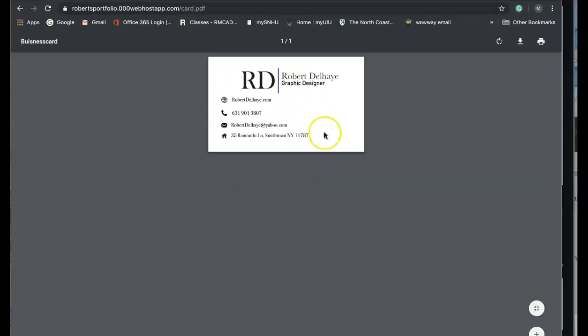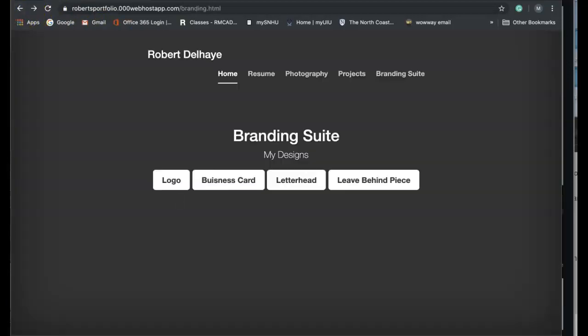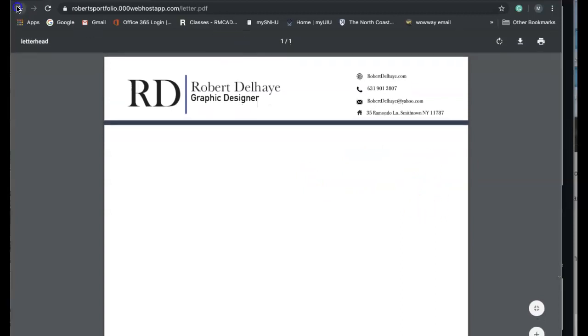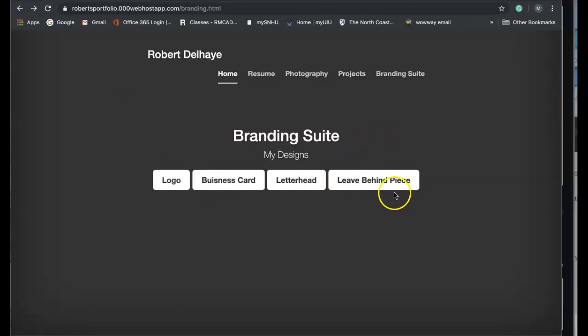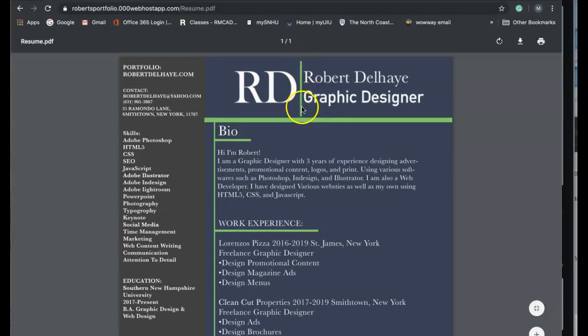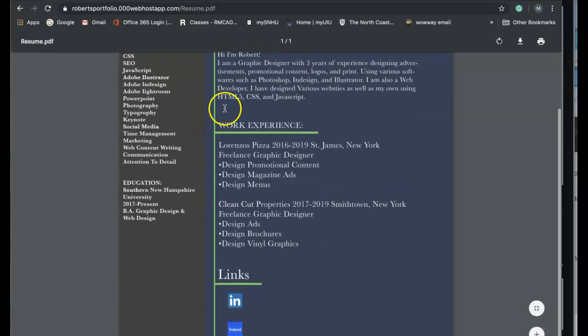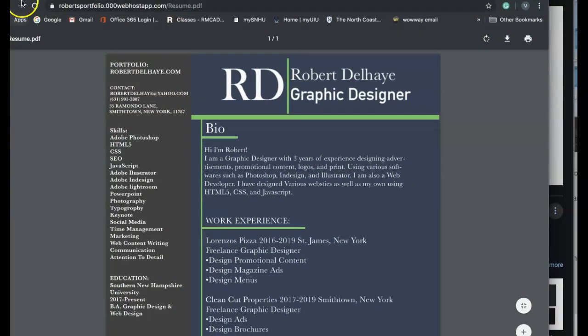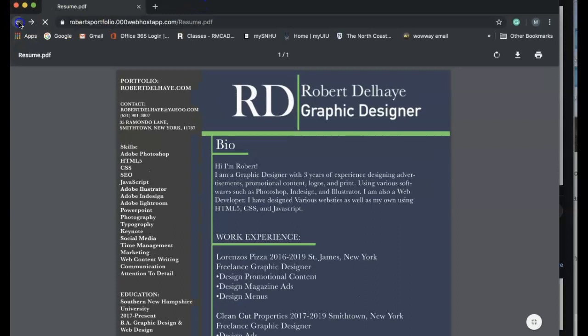Business card looks good. It looks like you elected not to design the back of the business card. Then you have the letterhead. Okay, looking good on the letterhead. Then we have the leave behind piece, which looks good too. But notice we have the letterhead, and then if we take a look at the resume, it is not congruent with your branding because you've got a blue background with green stripes, and you've introduced a lot of different materials here that aren't included in the branding package. Now, my recommendation, of course, is to use the actual letterhead.